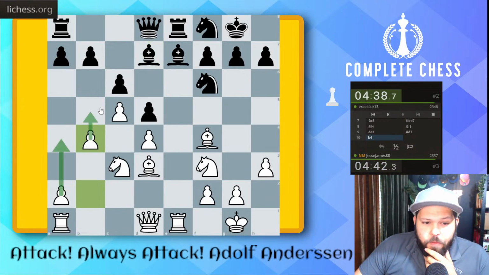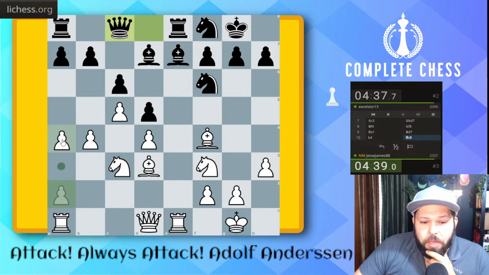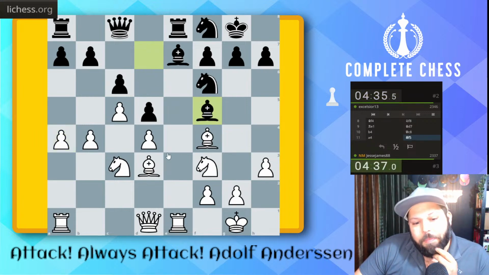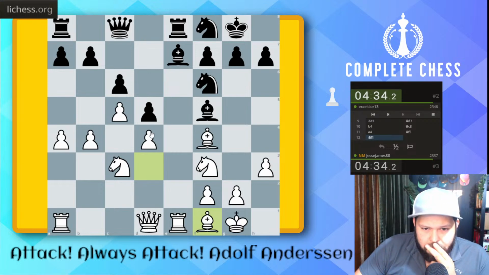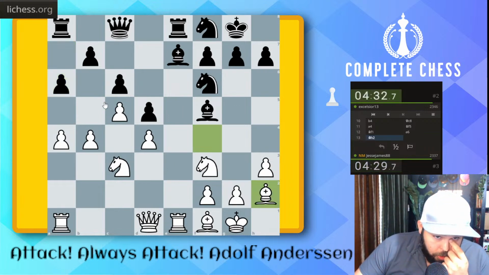b4, a4, b5 idea. It looks like they want to sacrifice here, which I'm more than happy for them to do. Bishop takes h3. Looks like they just want to trade. I am not up for that. Let's go bishop f1. I assume, okay. And let's go bishop back to h2.